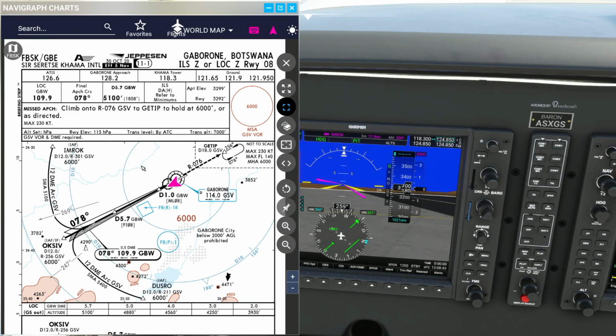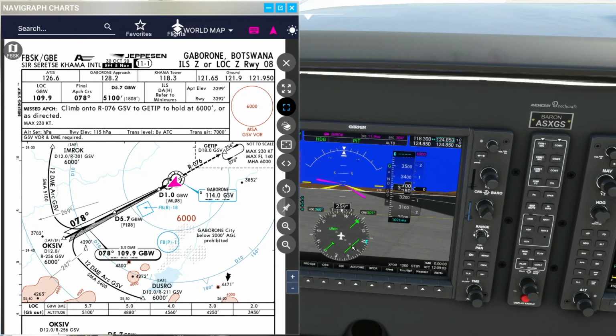Once we intercept that course, we'll then turn left 10 degrees and push our course left another 10 degrees. And each time we reach that course, we will keep turning left 10 and pushing the course another 10.